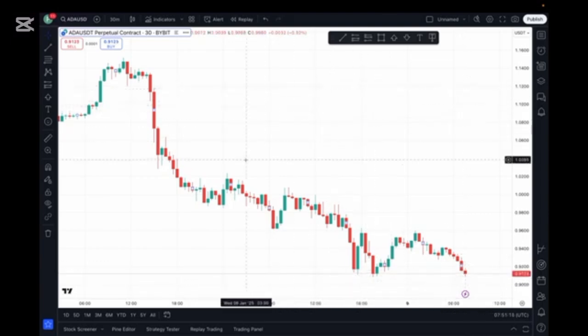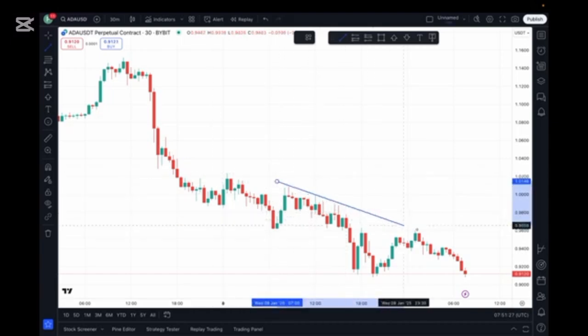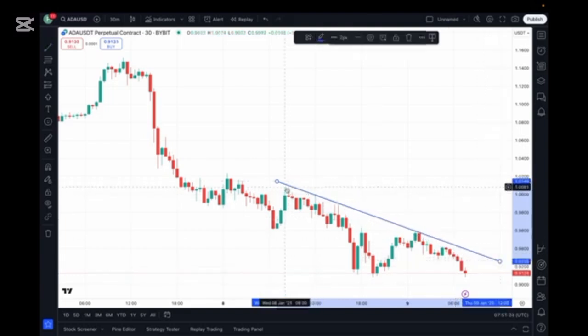To draw your trend line again, don't forget to go to the left side of the screen. This is it right here. Click it. Now your trend line at this point can be in different ways. So let's say, for example, you are the kind of person, maybe you are just trading for a short period of time. You can just put your trend line somewhere around this point. So let me just put my trend line here. So you can see the trend line is beginning from this point right here till this point.